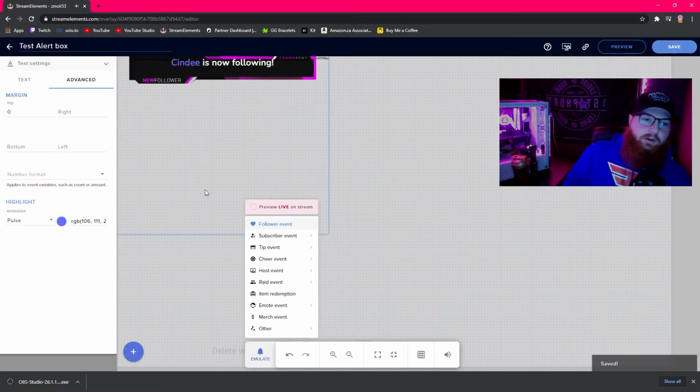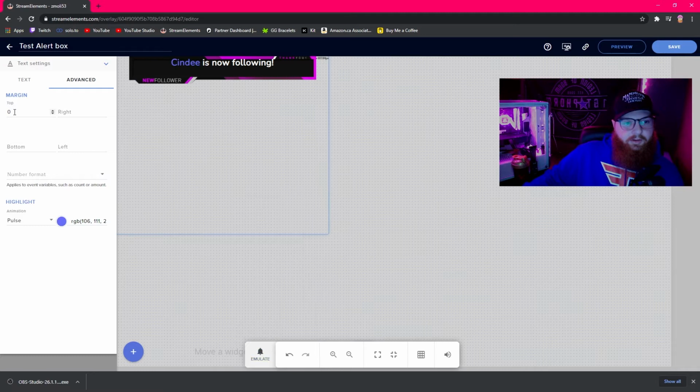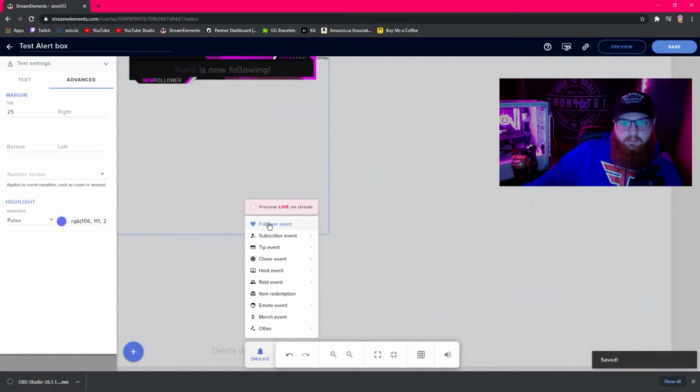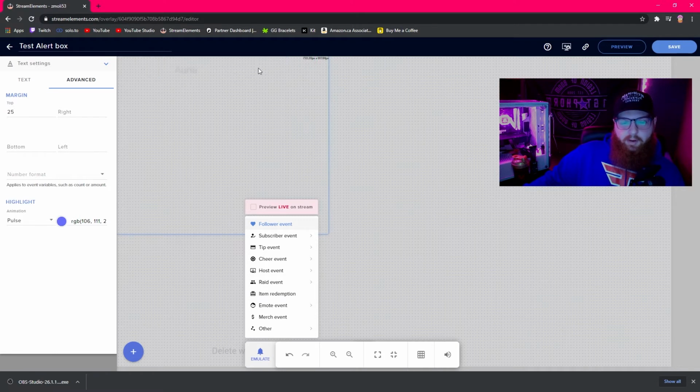I could even move it down a little bit more, put it like 50, maybe 25, and that would probably look good. Let's try it. 25, save, and then follow. Yeah, so I could probably go like 15 here, and then it would be right in the center. I could probably change this once I make the font a little bit bigger to kind of fill more of the box. But from there, so you see this little paper clip looking thing.